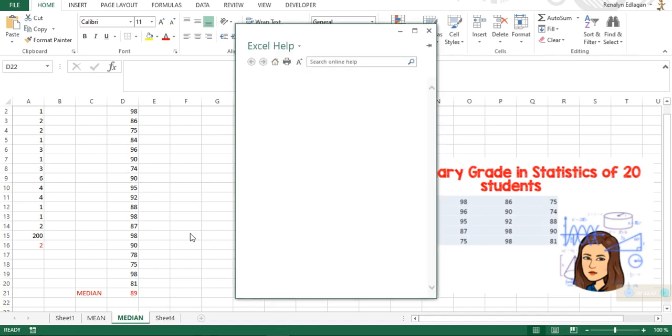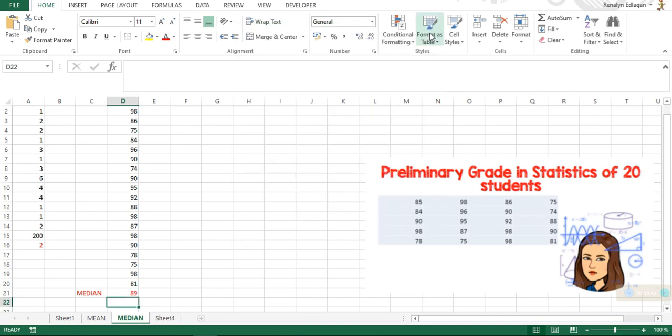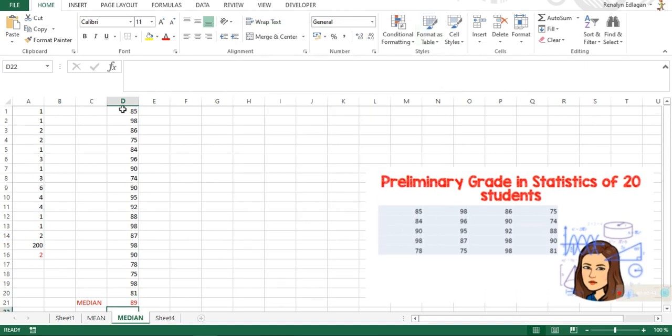Earlier, nung naglagay tayo ng example for the median, mano-mano, I asked you to sort your data set first from lowest to highest o kaya highest to lowest. And then, locate the K sub 1 and K sub 2 locations.